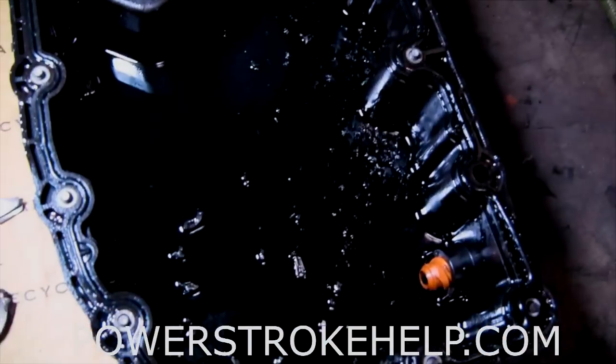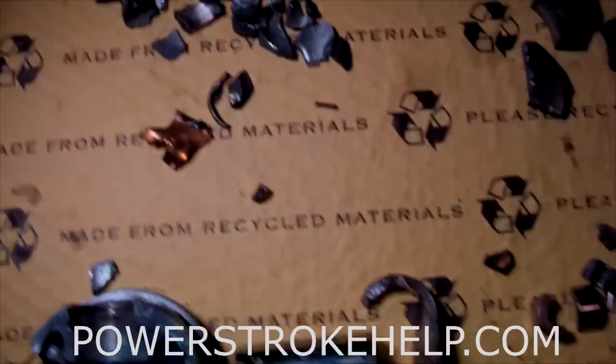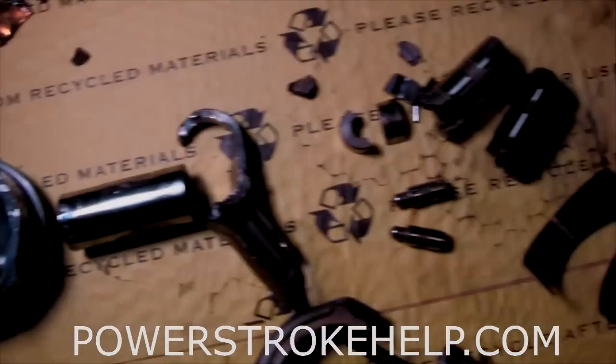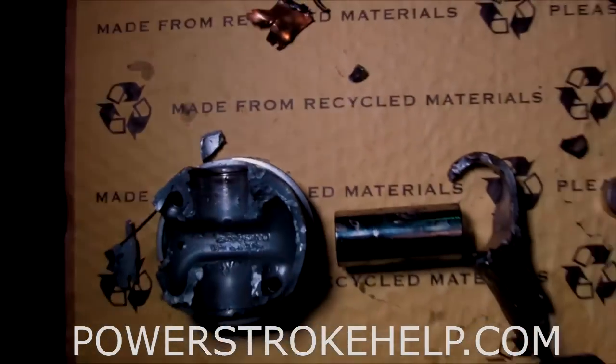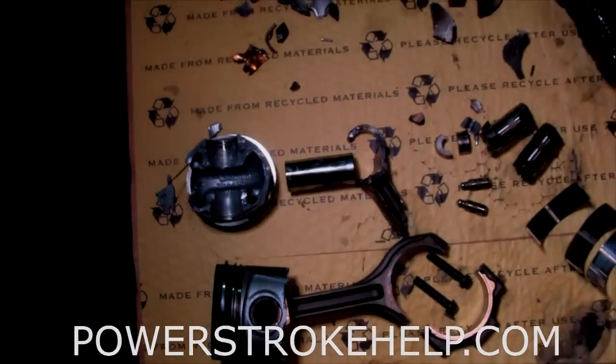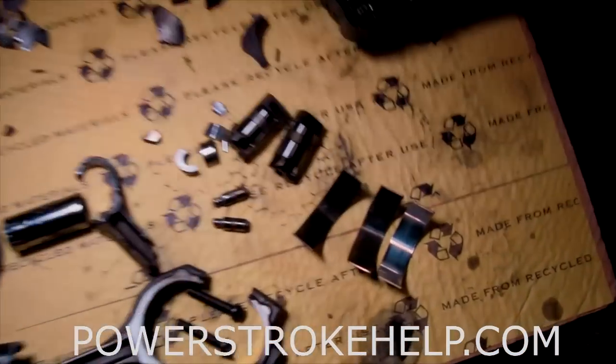Little kibbles and bits in the oil pan — nice little nuggets flung all through there. The piston got shredded. It creates a real mess in this motor. The engine was stressed beyond what it was designed to do by running this tuning. This is what you end up with — this is how you create scrap iron out of a perfectly good motor.